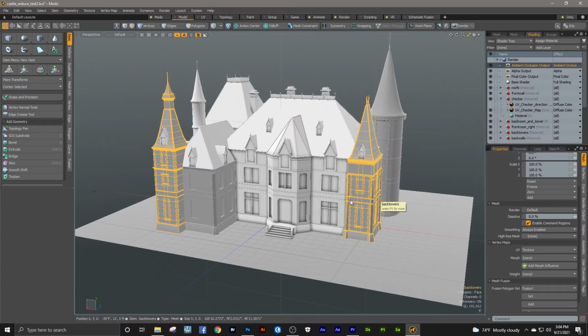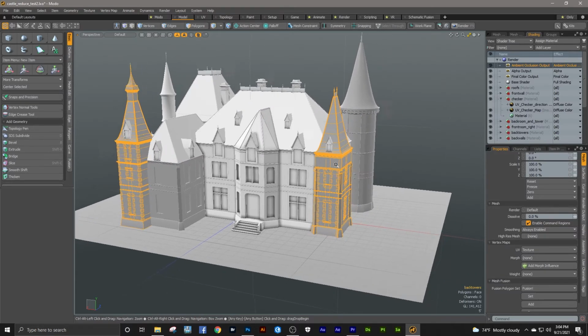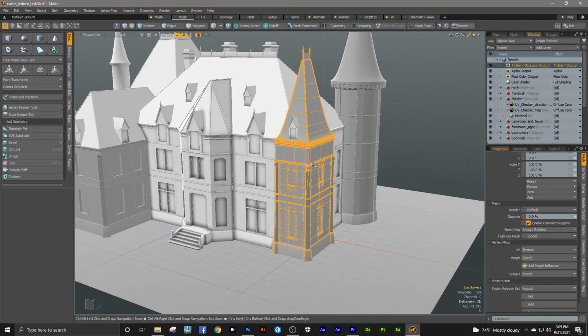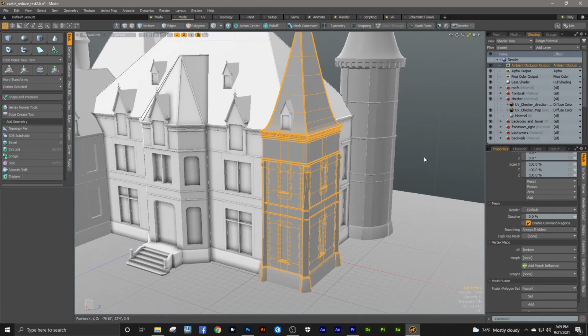Now when I run my ambient occlusion pass, I'm working in Modo. I realize many modelers use Blender, and Blender, as far as I can tell, from what I've looked at on the internet, I've never used Blender, but it appears to have pretty much the same functionality that Modo has. And you want to set right here under my cursor an ambient occlusion output, probably something very similar in Blender.